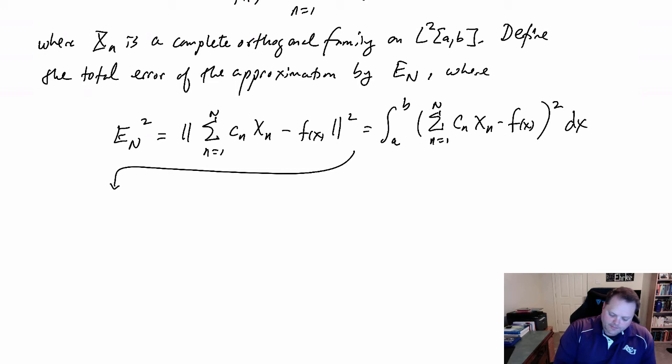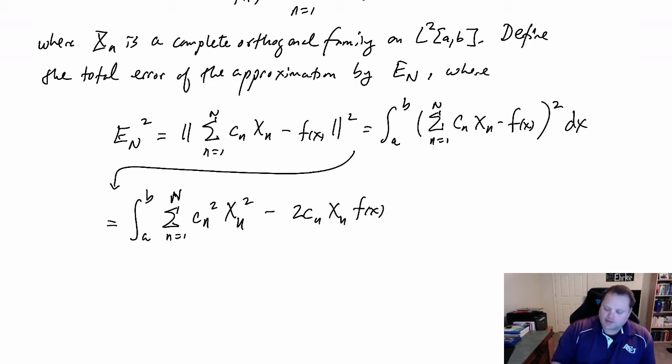So if you look, I can FOIL this out. This is a term squared. Let's FOIL it. It's kind of interesting to have to FOIL a sum if you haven't done that very often. But it would be this term squared, minus, then it would be 2Cn xn f of x, right? You're taking twice this with this, because it'd be this times this minus this times this. There'd be two of them. All of this is inside the sum. Okay? Then, outside the sum, you would have f of x squared. So this part's in the sum, this part's out of the sum. So when you're squaring this, you just have f of x squared dx.